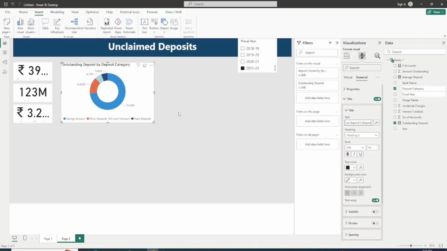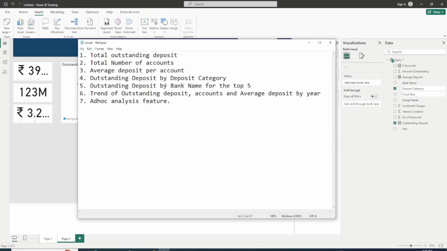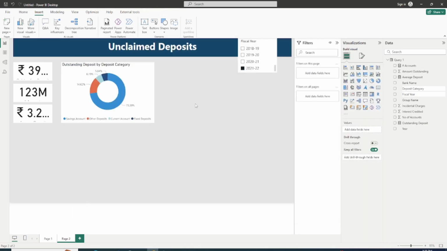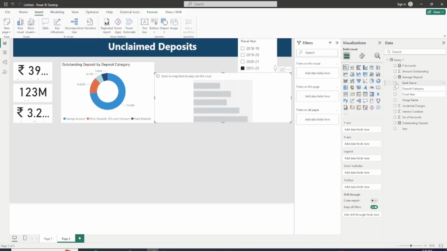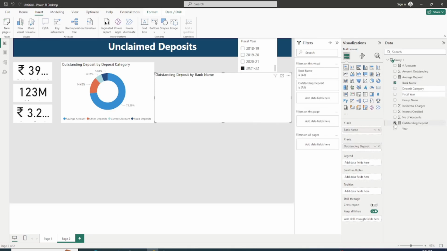Okay. Now I want to go for the next visual, which is top 5 banks contributing to this outstanding deposits. For this one, I'm taking a bar chart. I'm taking bank name and outstanding deposit in it.